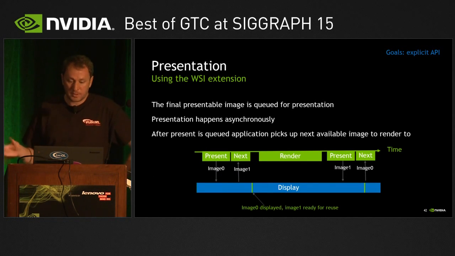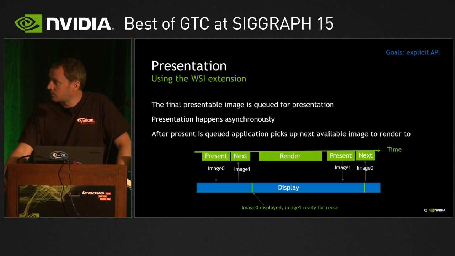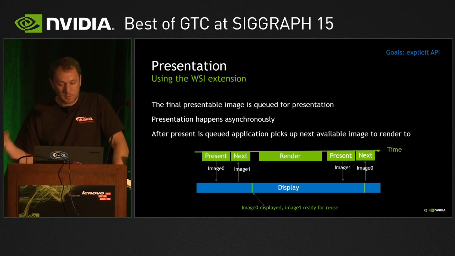So we've finished rendering our triangle to a presentable image. Now we need to present that image on the display. So this goes through the WSI extension. The WSI extension is designed to asynchronously allow you to present your data without blocking the render thread. So basically, you give it an image to present. When it has an image available, it will give one back to you, and then that's the next image that you render to. So your display pipeline can be nice and asynchronous and flow without blocking.